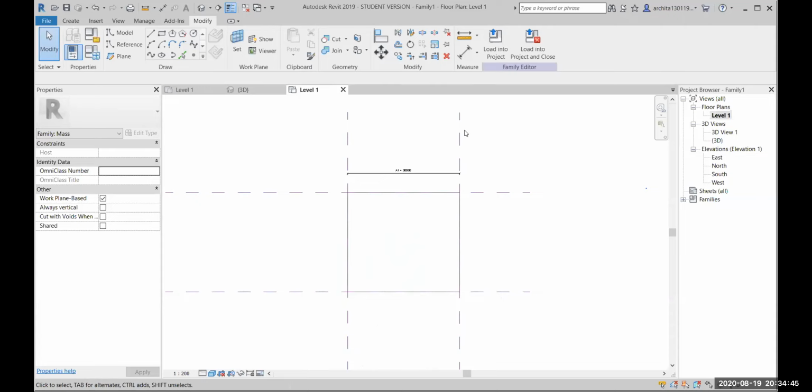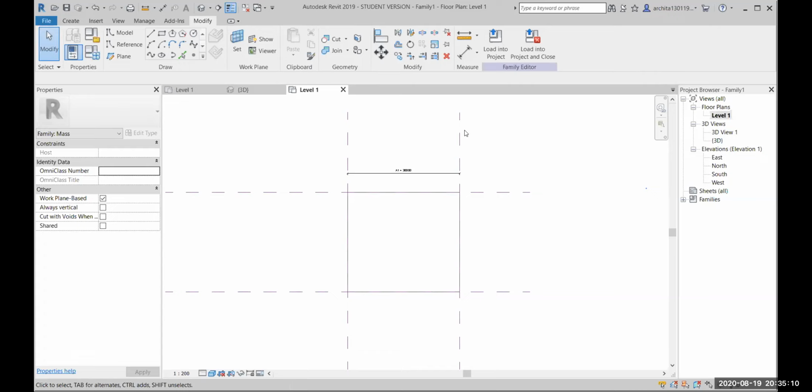Ma'am, I'm not able to draw the rectangle. It says can't draw because work plane is at very sharp angle in this view. Are you in your floor plan? Yeah, I'm in the top plan. Is your work plane selected as the horizontal one? By default, it's the vertical work plane selected, no?